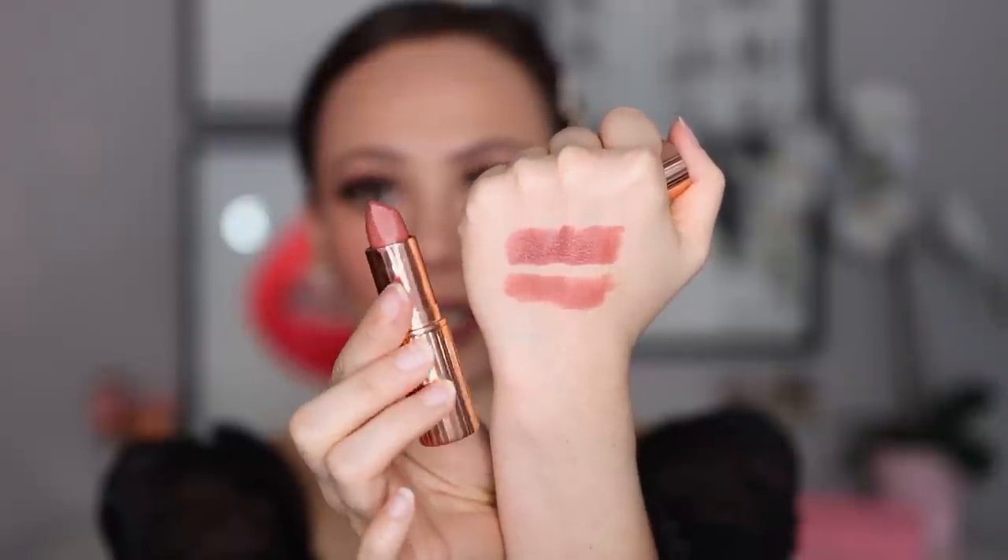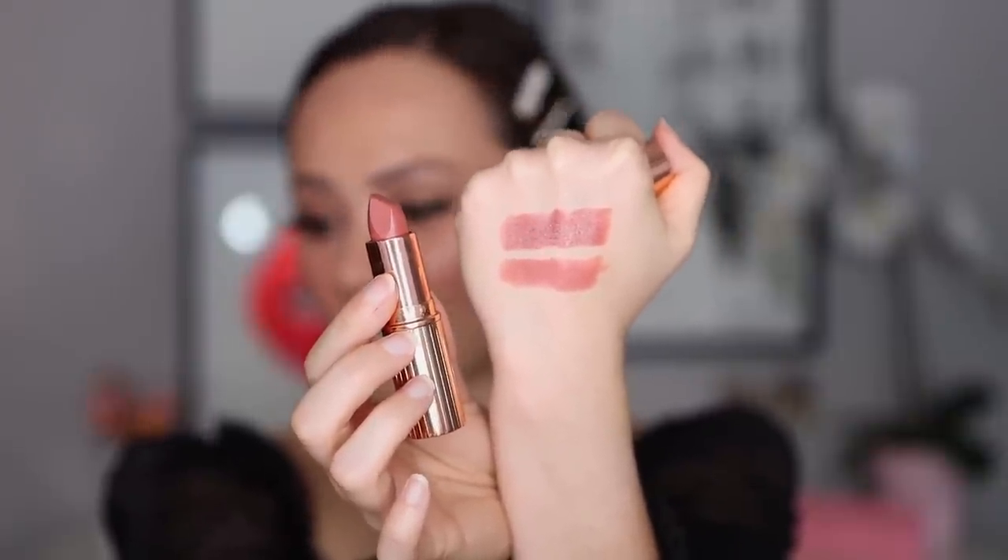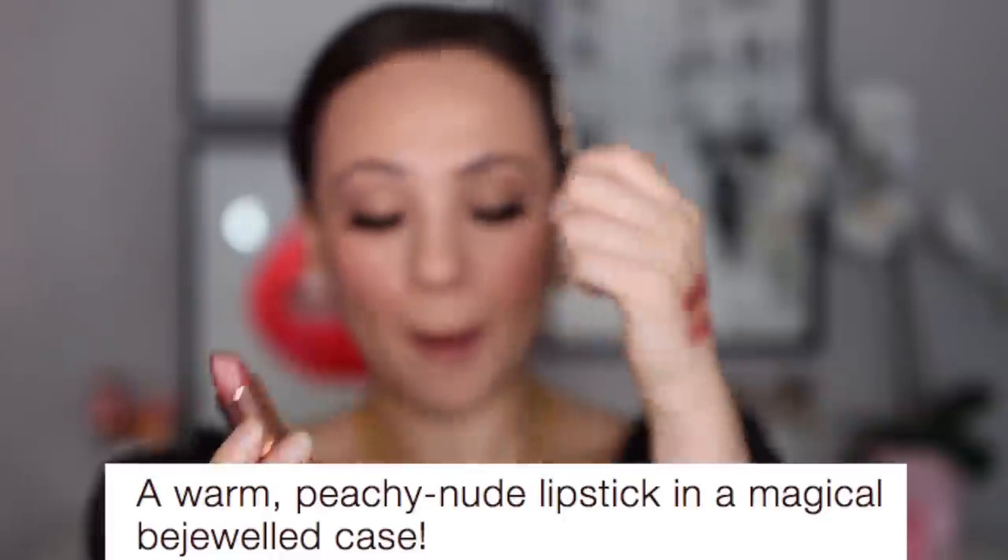Now let's take a look at Super U. Super U is very close to Super Nude except you can see a very clear finish distinction. This color is described as a warm peachy nude. One thing to keep in mind while I'm doing my lip swatches is my lips are naturally quite pigmented, which can alter the shade of the lipstick. I really like this color — on the lips it looks a little more peachy and definitely lighter than the Super Nude shade, so they're more different on the lips than on a hand swatch. If you're more on the fair side, you might want Super U.